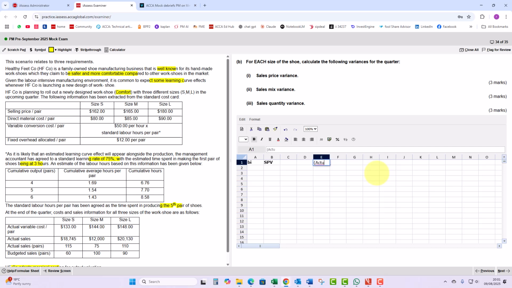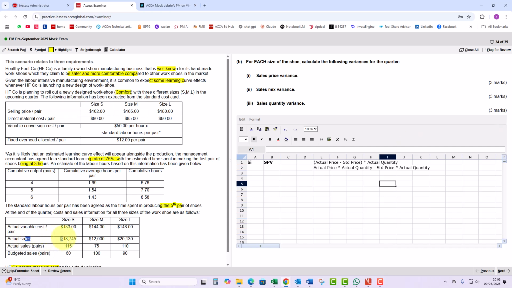I'm only writing this out for the benefit of the video. These are saying the same thing. We either find the difference between the actual price and the standard price, and we multiply that difference by the actual quantity, or we multiply the actual price by the actual quantity, and then we multiply the standard price by the actual quantity, and we find the difference. And the approach I would choose would be driven by the way the information's been given to me.